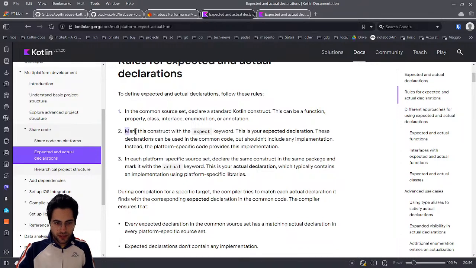And then you can mark this with the expect keyword, and this is your expected declaration. These can be used in the common code, but shouldn't include an implementation. Instead, the platform-specific code provides the implementation.